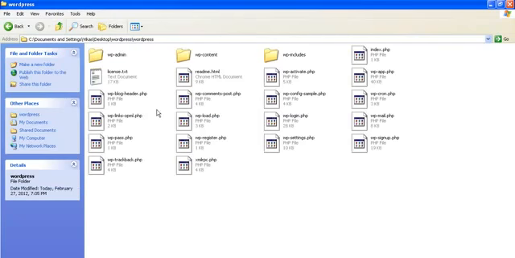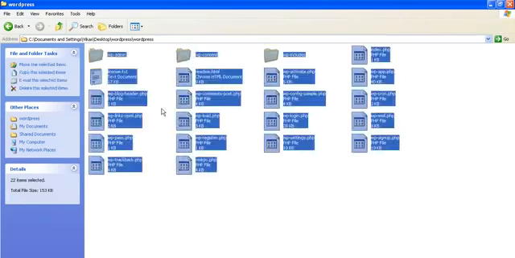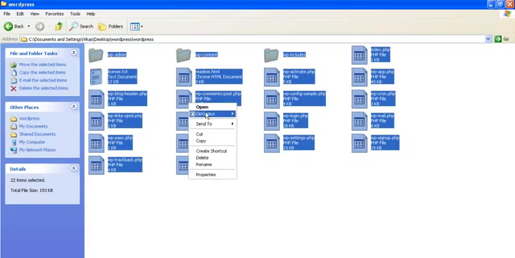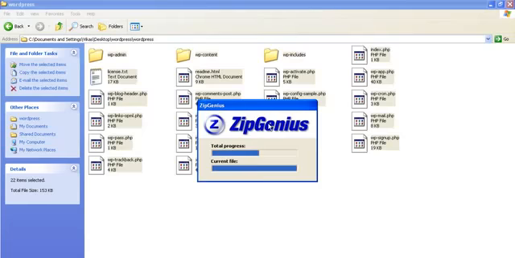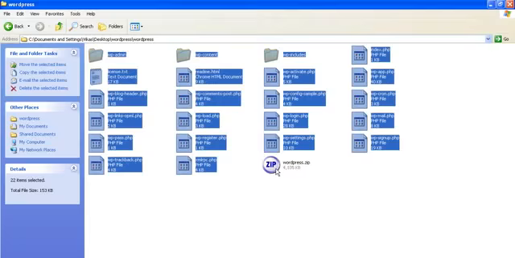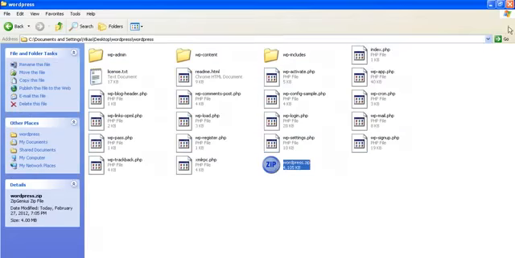Now we want all these files in a root directory, so we will create a new archive with all these files in the root directory. So we'll select all these and create a new archive. I'll right click, and using ZipGenius I'll create a new archive, and it's automatically named wordpress.zip.